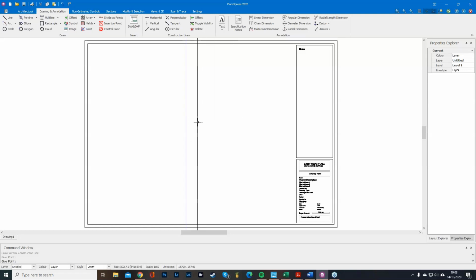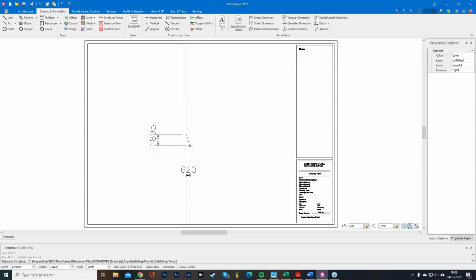So if I needed to have from the left-hand side to the right-hand side of my house here, I'm going to draw a detached house, and it was going to be about 9 meters in width. I know that that's going to be 9,000 millimeters. So I can hover my mouse here. Now, I could try and figure out what the distance was, or what I can do is press R on my keyboard for relative. Again, I can start measuring this out. Probably wouldn't want to do that. That'd be a bit of a nightmare. You'd have to zoom in.